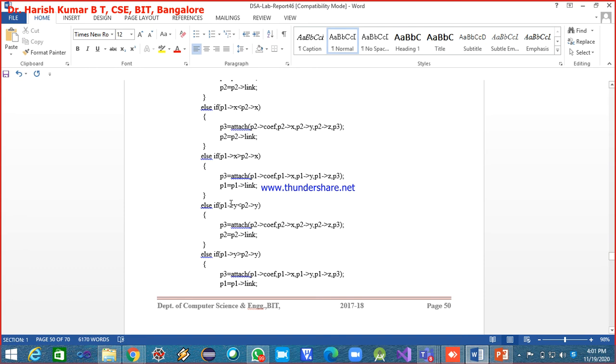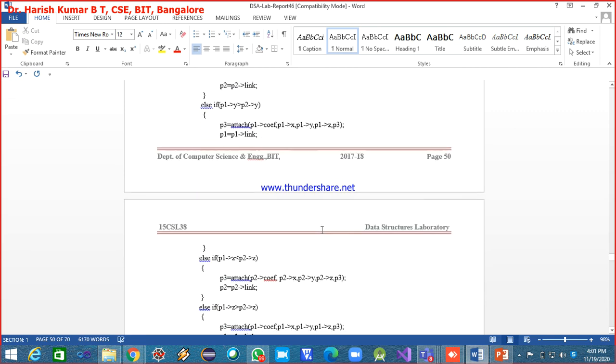Since y of P1 is lesser here, you have to attach the term from polynomial 2. See, the coefficient is from polynomial 2 and the exponents are also from polynomial 2, for x, y and z, all the 3.